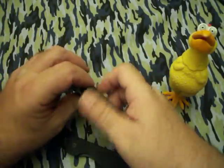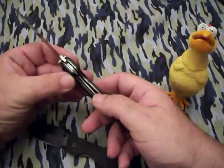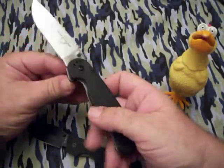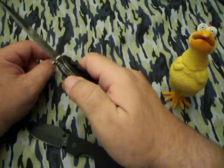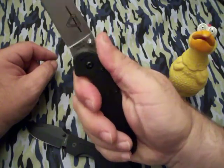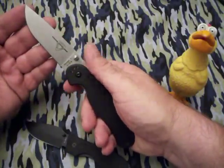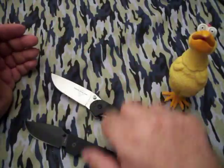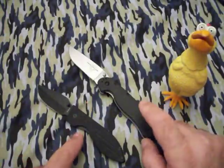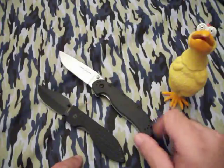The RAT Model 1 is left in its satin finish state — you can tell the frame in there is just its normal coating. I like the size of the handle; it's a good size. Good pronounced jimping on the back end, really good finger indent — gives you very good positive control on this knife. I've seen a lot of really good reviews on this, so it's another one I'm looking forward to trying out. The K-Bar Warthog 2 folder and the Ontario RAT Model 1 — more in a minute, take care!